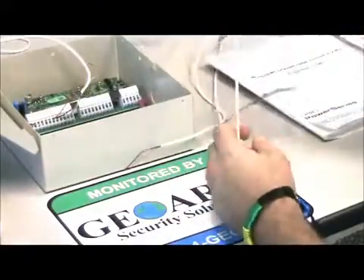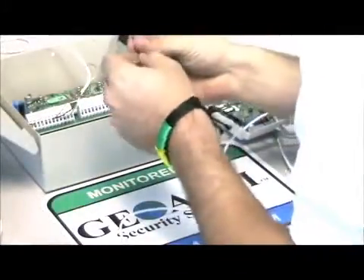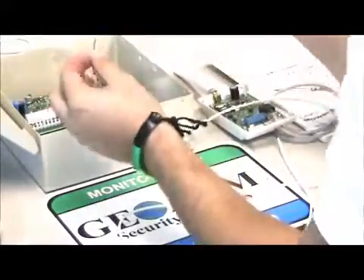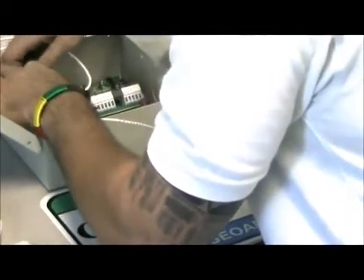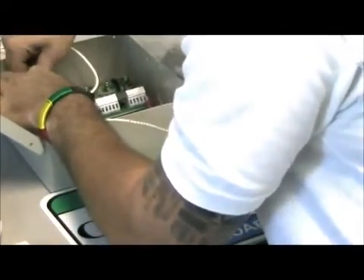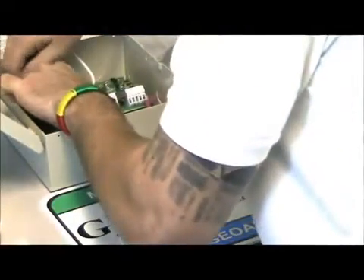The wiring strip is now in. To wire this in, you're going to be wiring this into the auxiliary plus and auxiliary minus. Auxiliary minus is going to be the black — that is the negative. Go ahead and go to aux minus and screw this down. Aux minus is the fourth terminal from the left. Aux plus, which is the red wire, is the third terminal from the left. Go ahead and screw that in there.